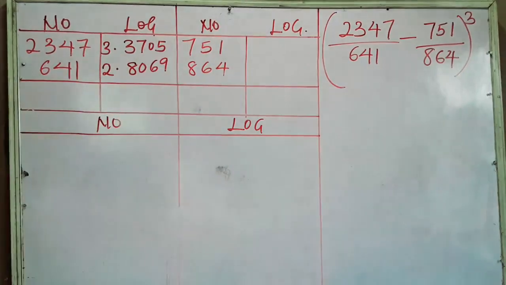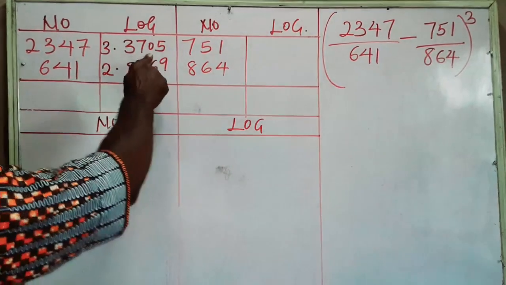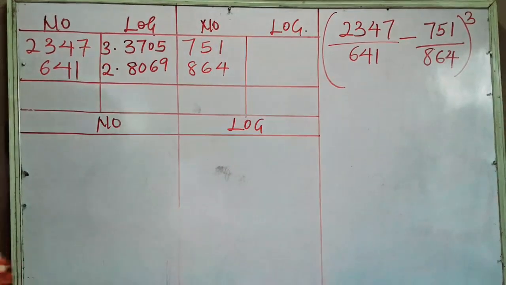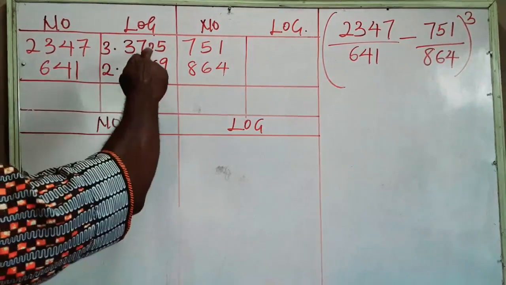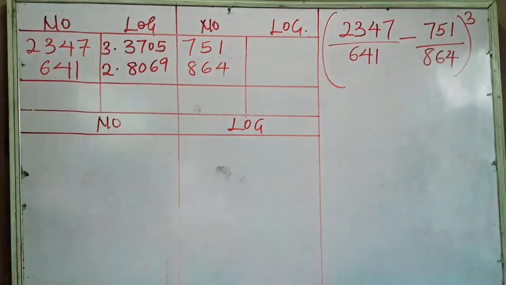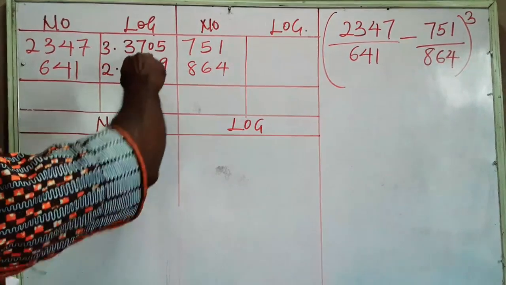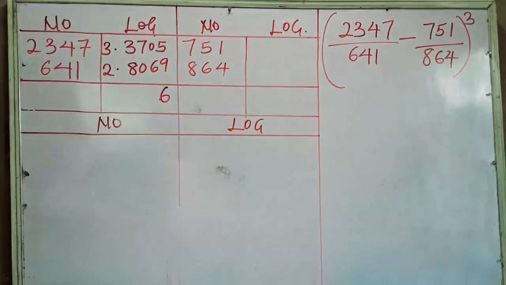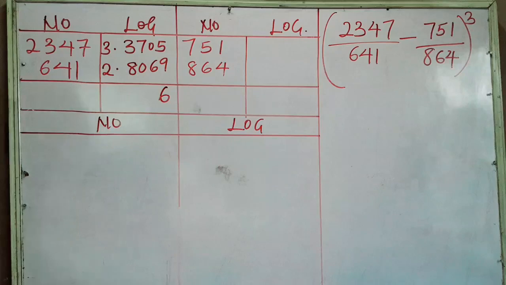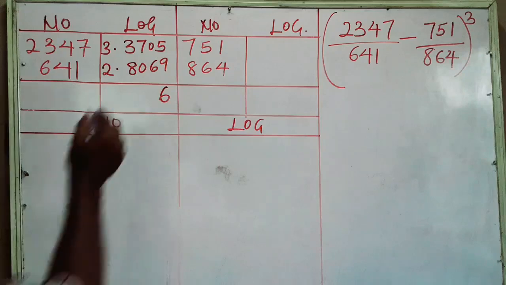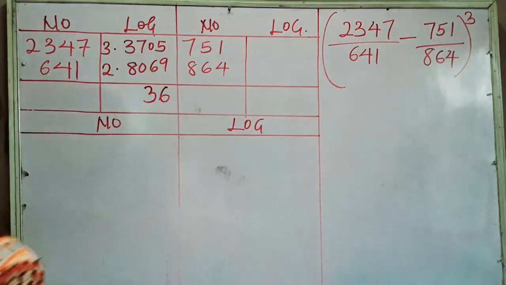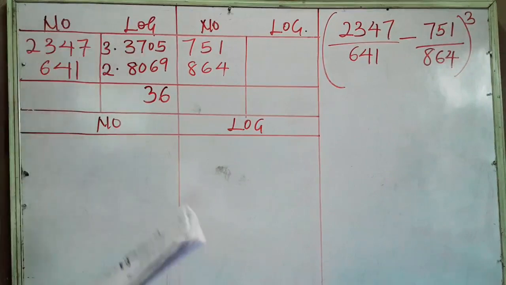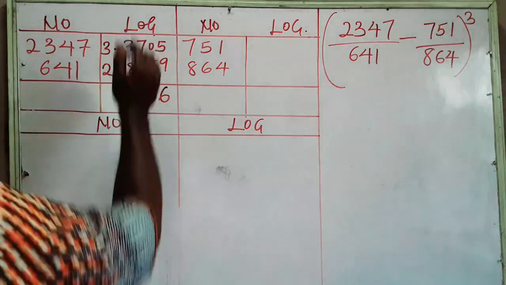9 minus 5, it is not possible. You borrow 1 from 0, but it's a 0 already. So let's firstly borrow 1 from 7 to 0 to give us 10. So from there, you now borrow 1 from the 10, give us 15. So 9 minus 15, we have 6. We have 6. So 6 minus 9, we have 3. We have 3. So it remains 6 here because we have already borrowed 1 from the 7.